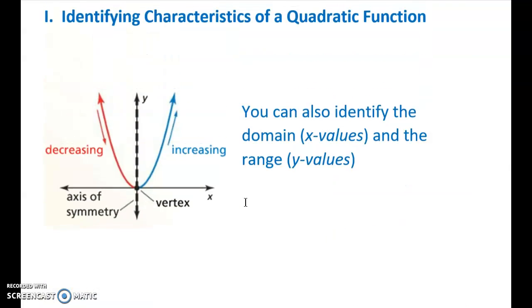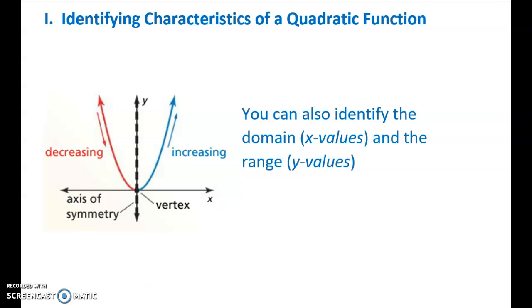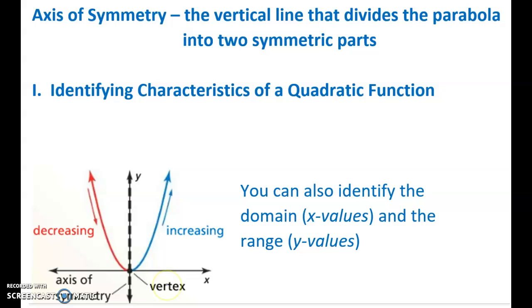All right, and on this part I wanted to just draw in a couple more things here. So you can see this is the sheet we just looked at, and I'm going to try to do a couple things here. So I'll go in black here. So the vertex, once again, that would be 0, 0, and the axis of symmetry would be x is equal to 0. And that's this dashed line that's going up and down through there.